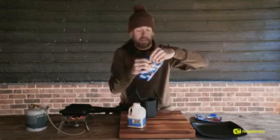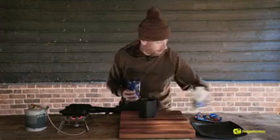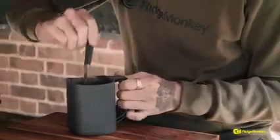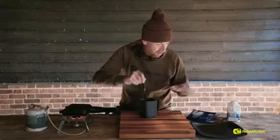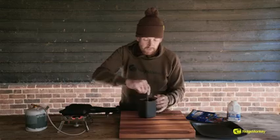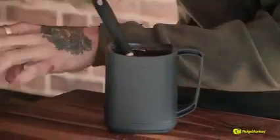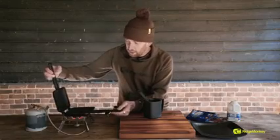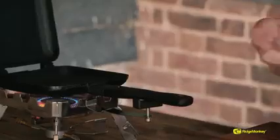So that mix there is all mixed thoroughly through. We haven't got any of that powder left combined with that milk. So the next thing to do is we're going to add these Jaffa cakes in. As you can see, the mugs are a perfect size for mixing all of it. We've got an entire packet of these Jaffa cake nibbles in there, two of the sachets and the milk. Perfect for mixing. Now I've preheated my pan — it's on a really, really low heat. We're going to pour this into the bottom now.